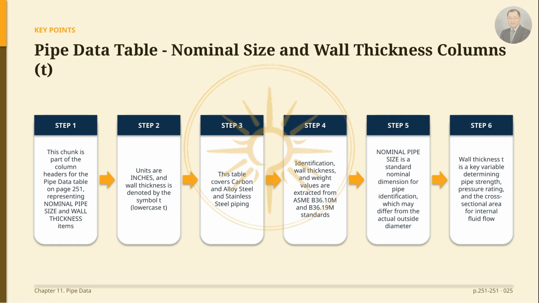For example, if the nominal pipe size is 1/8 inch, the wall thickness T value is defined differently depending on the selected schedule. The remaining detailed figures are organized so that engineers can refer to them directly based on their design conditions. Therefore, please first verify the material and nominal size of the pipe you need. Then find the wall thickness T value that matches the required pressure rating and apply it to your design.